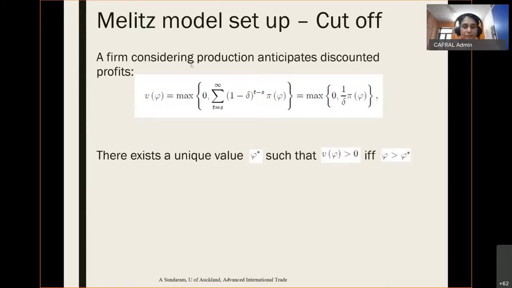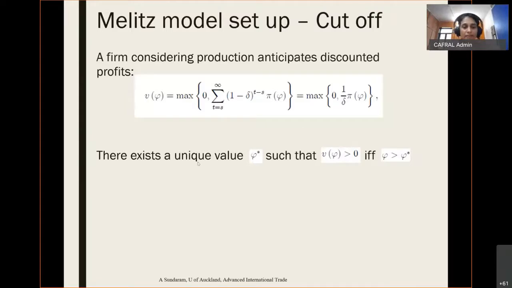Okay, so let's consider a firm that is considering production. It has paid the entry cost, and then it has incurred a productivity draw. Now it wants to decide whether it should produce or not. In order to decide, what is it going to look at? It's going to look at, well, now that I'm here, what are the profits that I'm going to make? So it is looking at the discounted profit that it can make. We're going to define discounted profit as V of phi for a firm of productivity level phi. That's going to be the maximum of zero, which is if the firm doesn't produce, it makes zero, or this stream of profits pi, which is a function of phi and appropriately discounted to the present value. So this is your discounted stream of profits: you're going to look at the maximum of either zero, which means you won't produce, or if you produce, you're going to get this discounted profit, 1/δ π of phi.